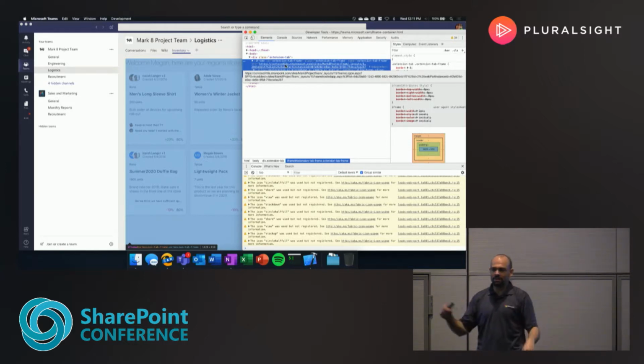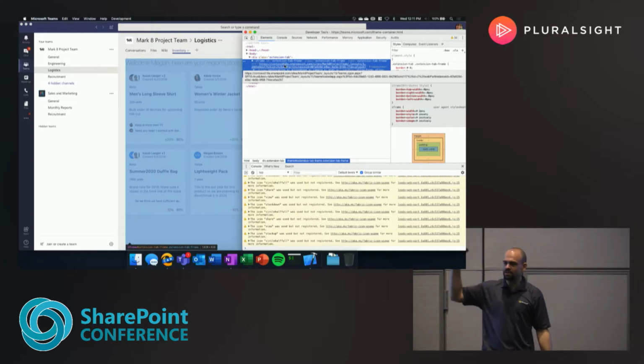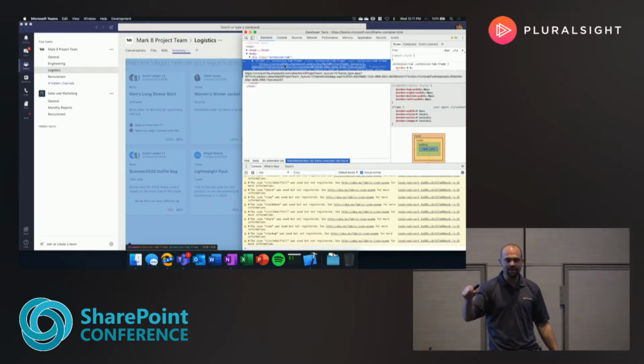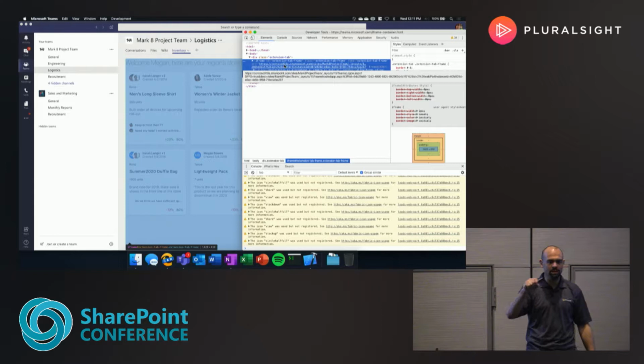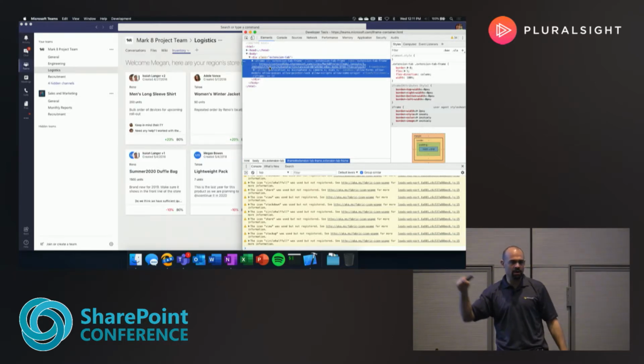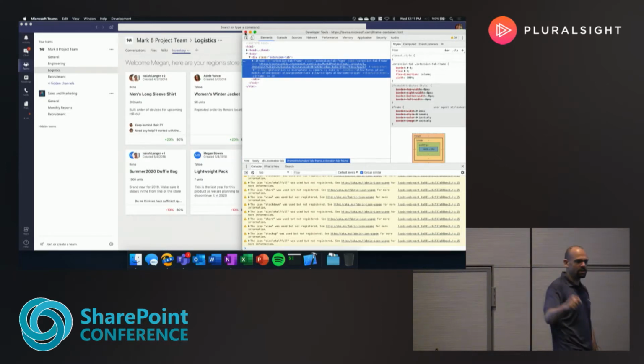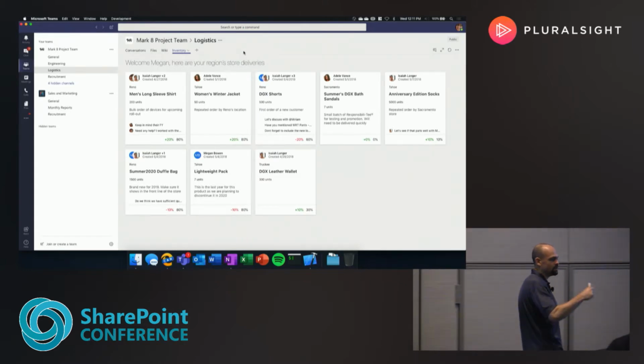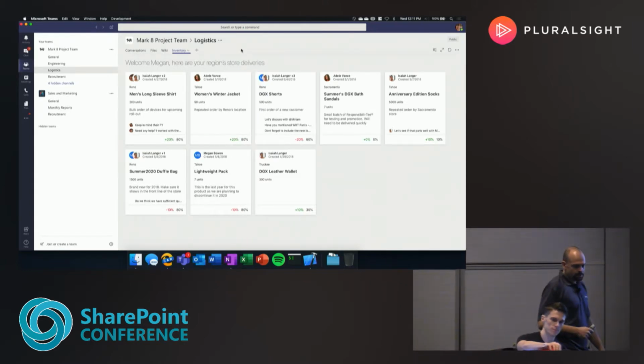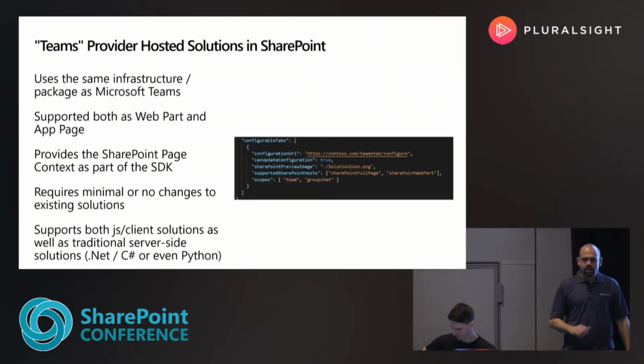You will always be able to access this page, which is the reason why, even if you're not using SharePoint, and even if you want to target your solution to be consumable through Microsoft Teams only, you can still use the SharePoint Framework to make that solution available in Teams. Back to you, Luca. Thank you very much.